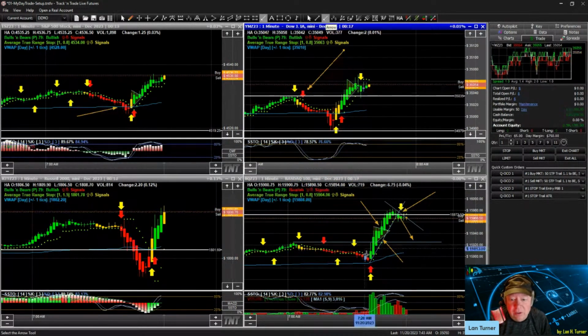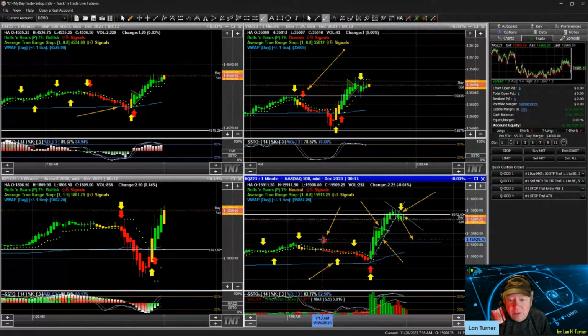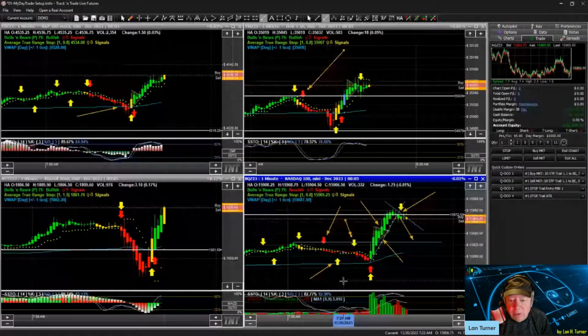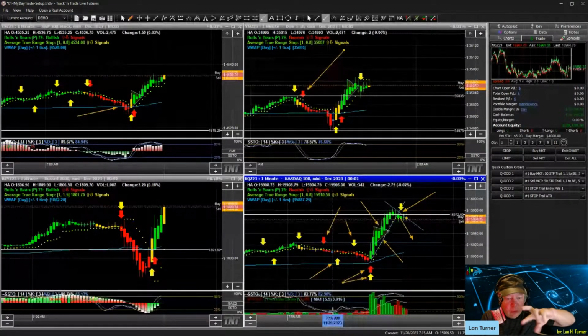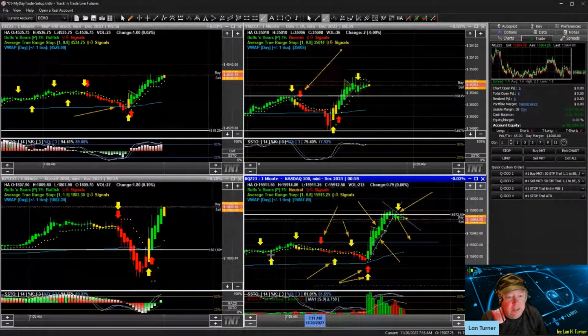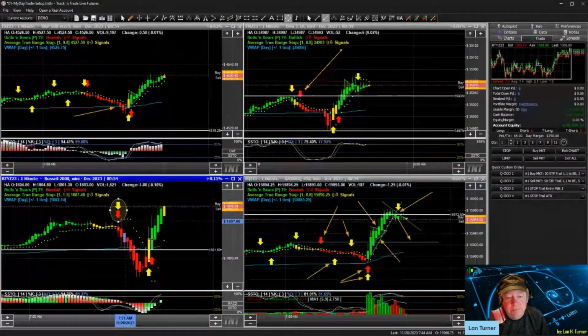So we adhere to the trend of the red arrows, and then we take the signals from those arrows. So for example, this arrow down here, it's down. So we would not take this arrow because it's going in the opposite direction of the red arrow. We would take this arrow, okay? And then we get a switch over right here. Now, if they go both on at the same time, you can take them, all right? That's the idea. If they switch at the same time and they're on top of each other, those are generally pretty good signals, and you can usually take those right there.